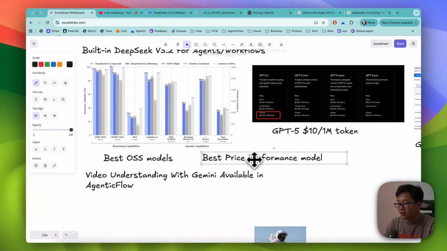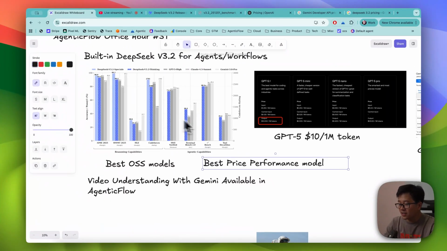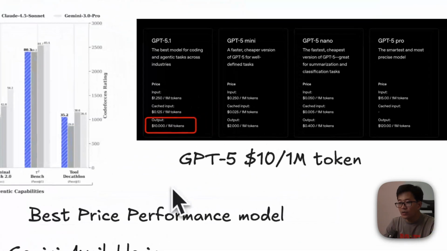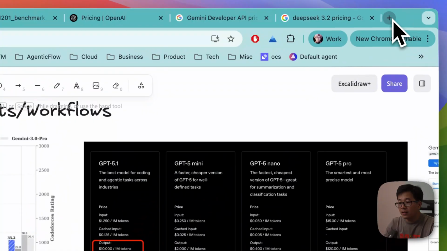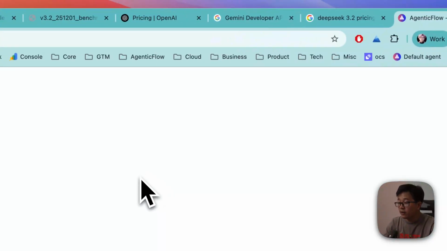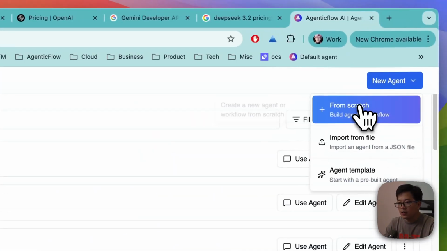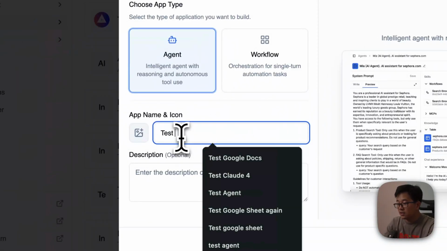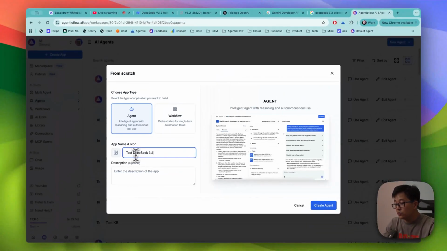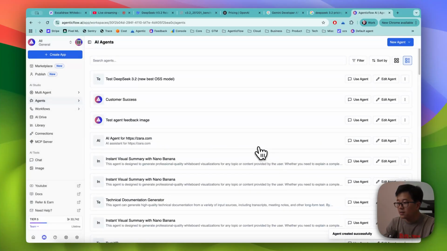So I think I know what is the latest model that we should be using for driving the day-to-day operation of AgenticFlow. And I also made it available. If you go into AgenticFlow today, you will see in your agent editor, for example, you can create a new model in here, test DeepSeek 3.2, the best open source models.